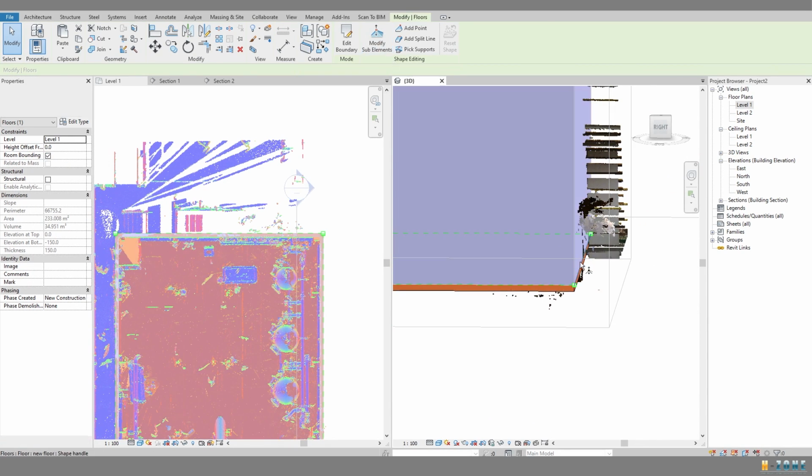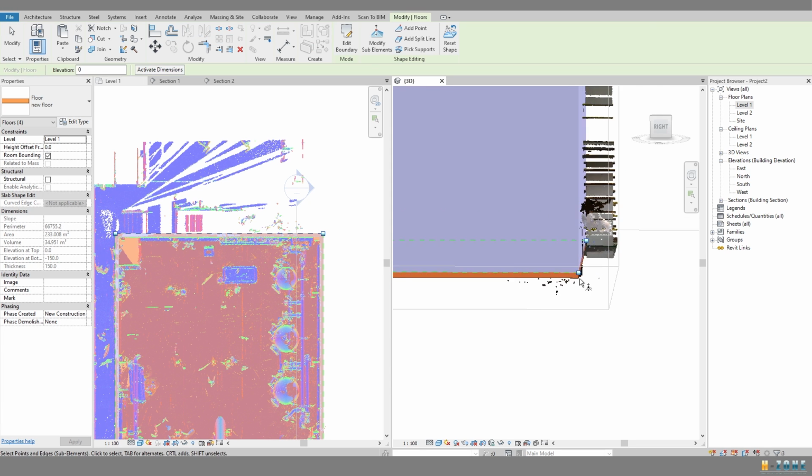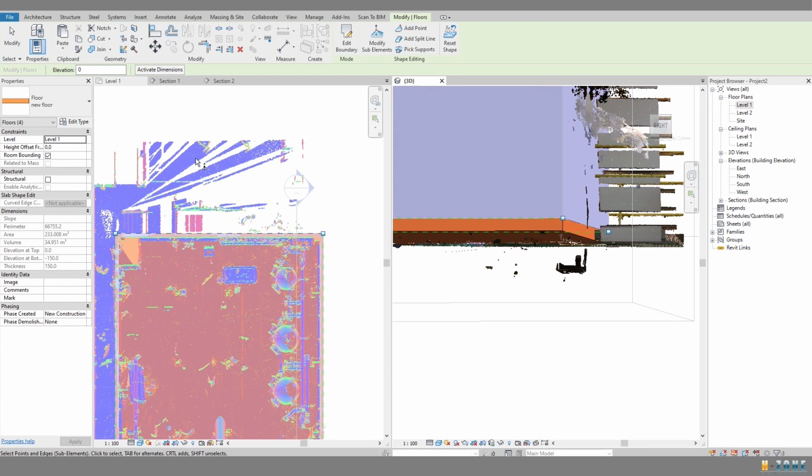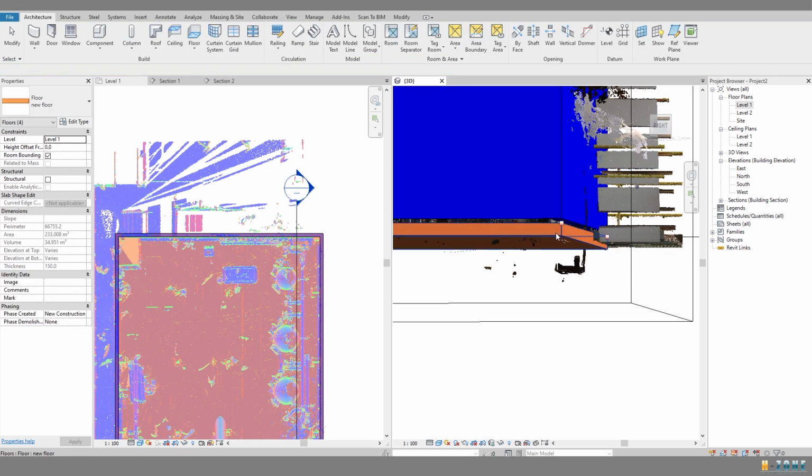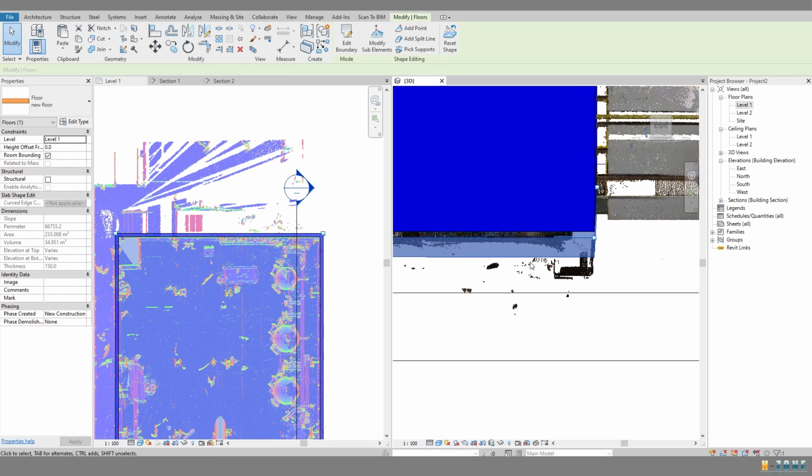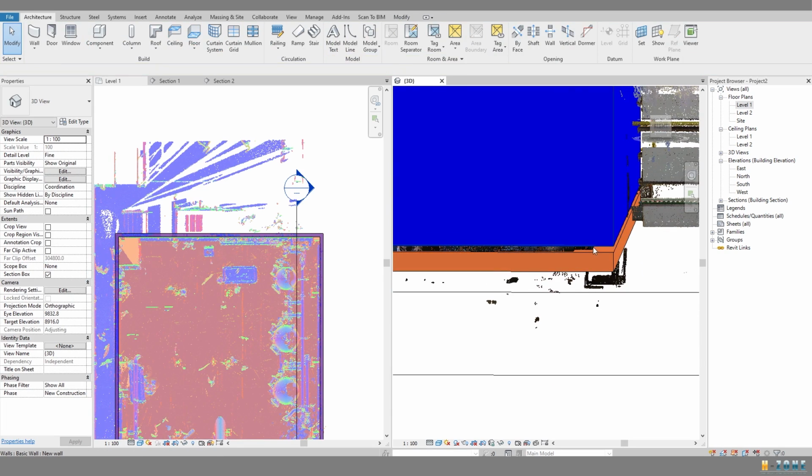So you can move that a little bit, 40, 50. Okay, that is very good.